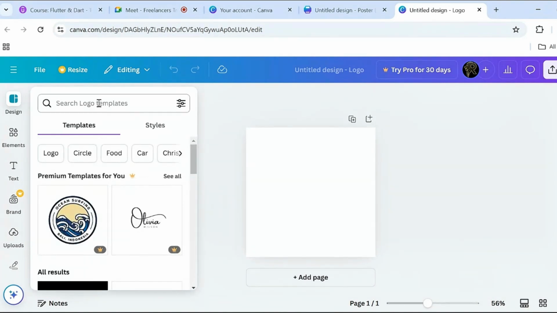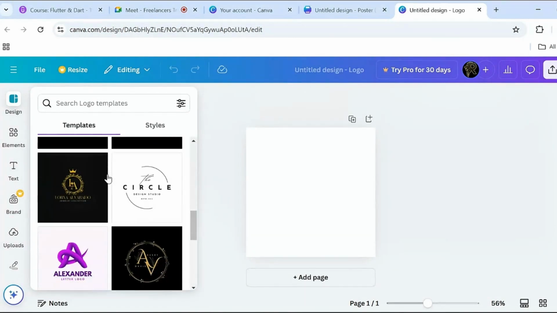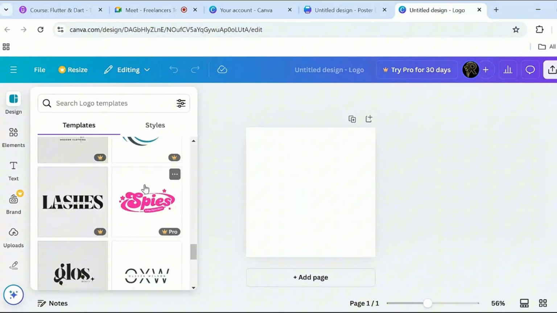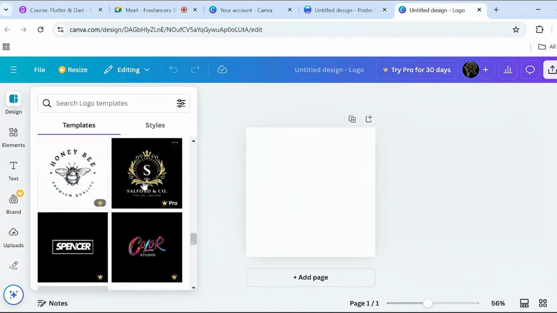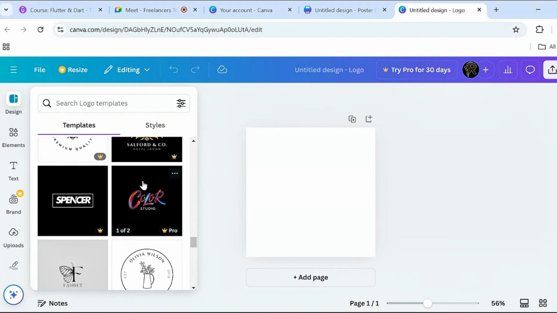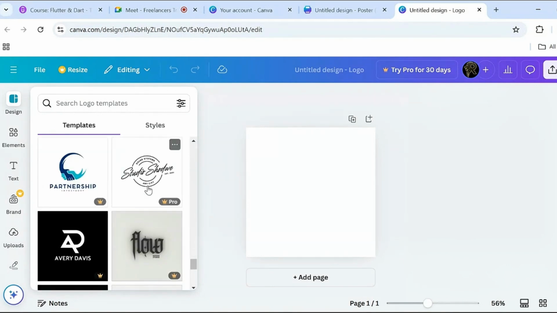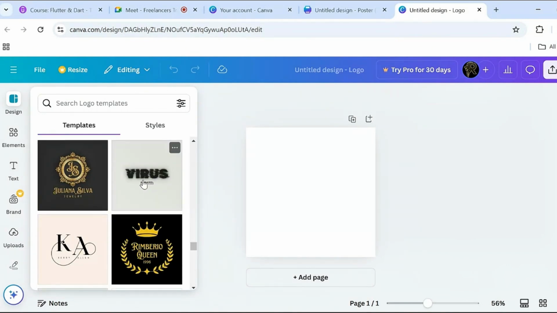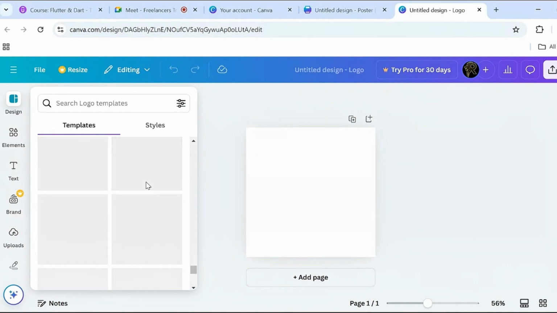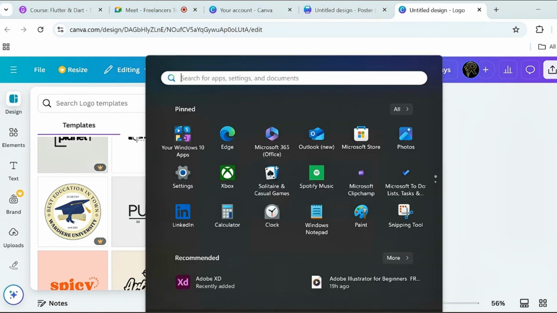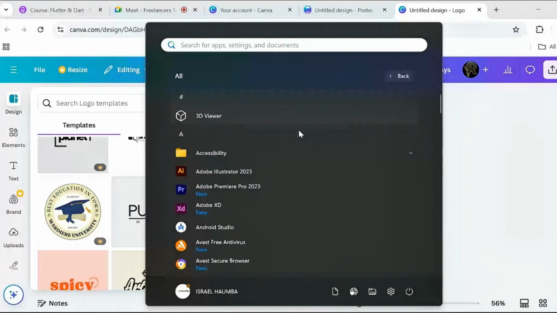Logo templates. You can see the templates are right there. Because a designer will tell you, I will create a logo for you at 50,000. Or even you yourself, if you're a designer, you can come up with logos here, and then you can create one using Canva and share it with your client. People are too lazy to do these things. They're still willing to pay even when there are tools as easy as this. Okay, so I'm just going to jump into Illustrator briefly.